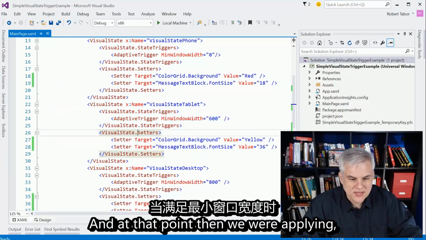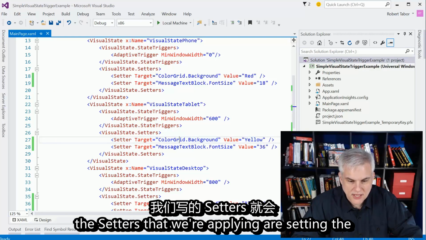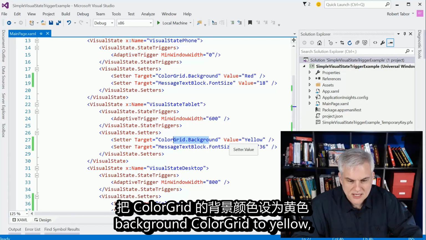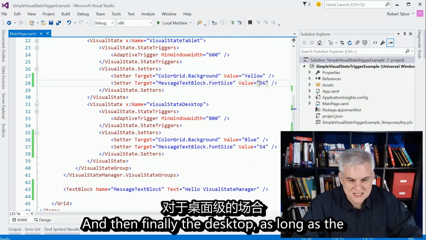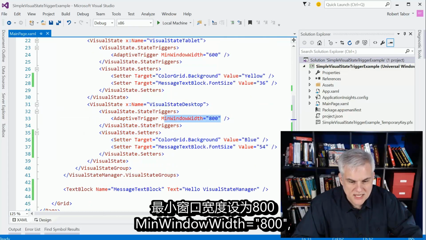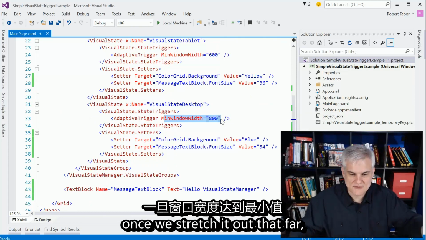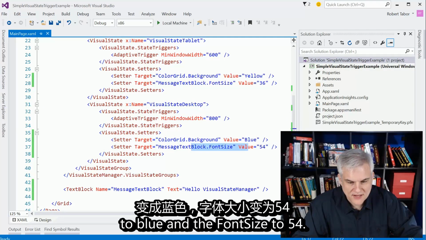And at that point the setters that we're applying are setting the background color of the grid to yellow and the font size of the message text block to 36, and then finally the desktop. As long as the minimum window width was 800, once we stretched it out that far, then we were able to change the background to blue and the font size to 54.